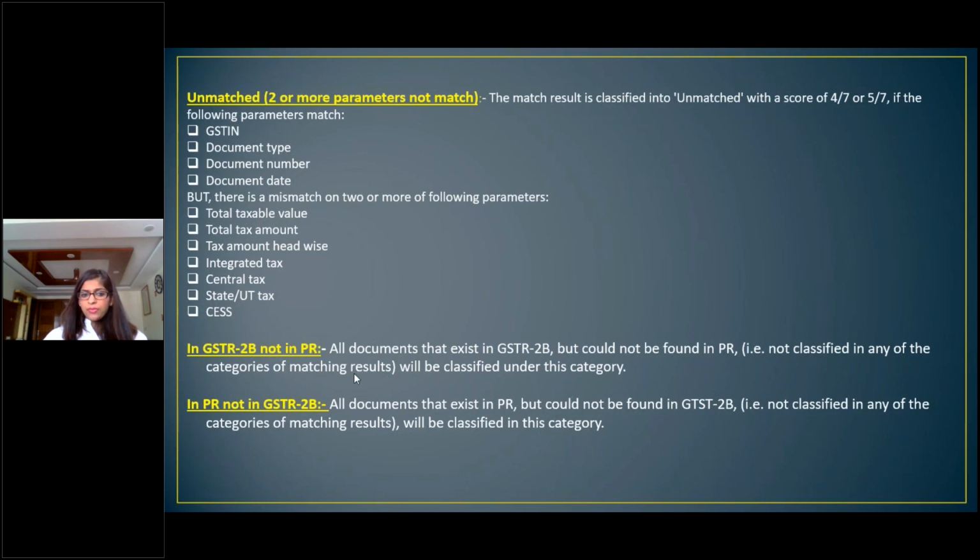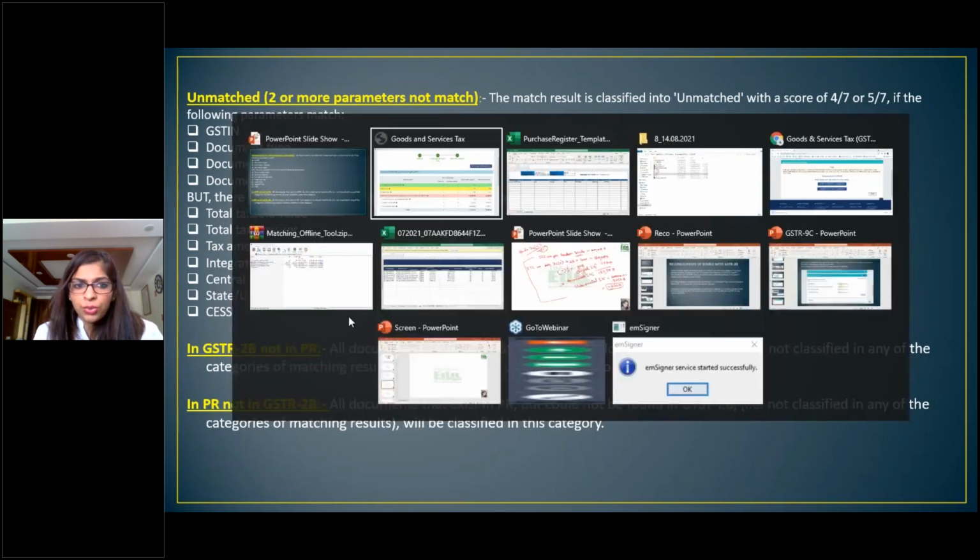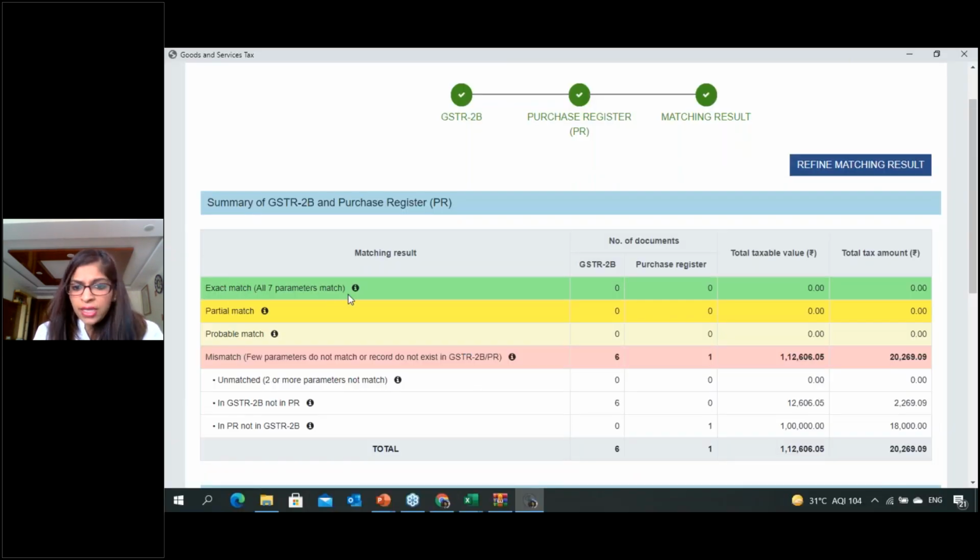So this is how something is matched and unmatched, and you can see in my tool as well, it is not showing me anything in exact match, nothing in partial match, nothing in probable match. Because whatever was mentioned in my 2B, those 6-7 bills, what I have entered in my purchase register is totally different from those bills. It's not at all matching. So that is why it is coming in mismatch.